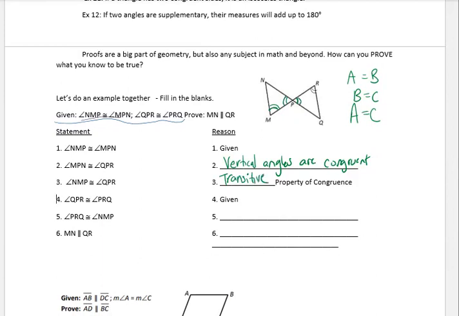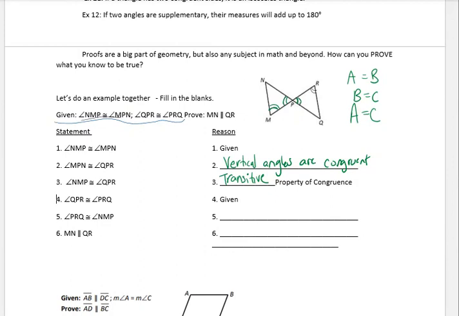So that's the transitive property of congruence. Now the proof is going to work on a few things. When you do proofs all on your own, if you're coming up with the statement orders, sometimes the order doesn't matter. You do need to put things first that you're using later. But if I had listed all of my givens at the very beginning, which is what a lot of people like to do, like I'm just going to list everything I'm given, even if I'm not using it right away, so I can put given as the reason and it just covers everything. That's fine. In this proof, we didn't go in that order, but you very easily could have put this given up at the top as well.